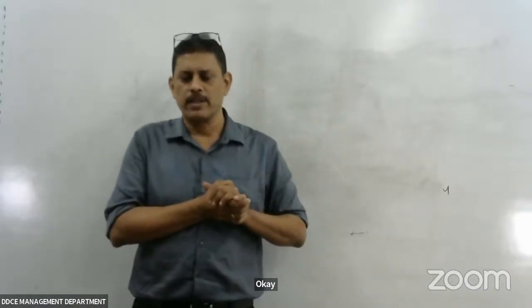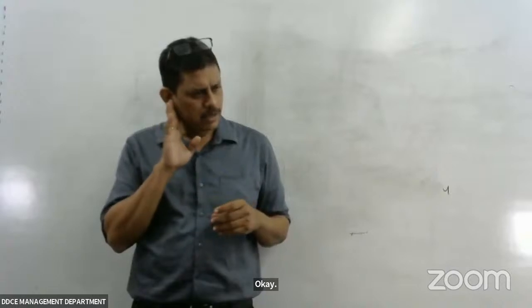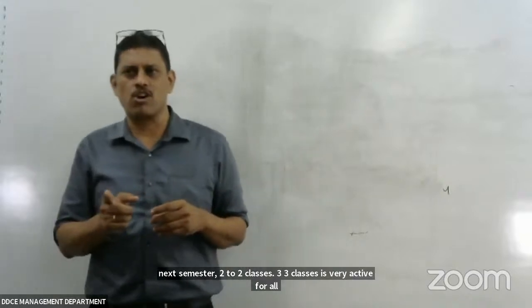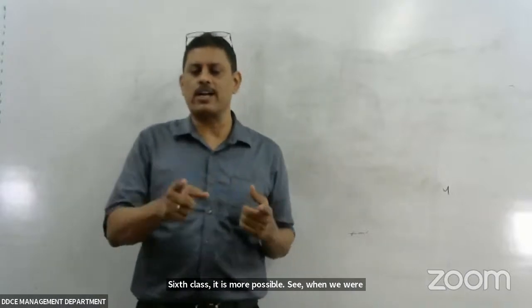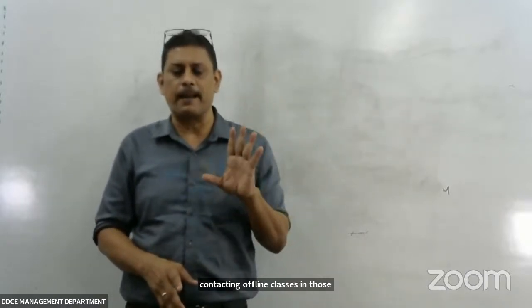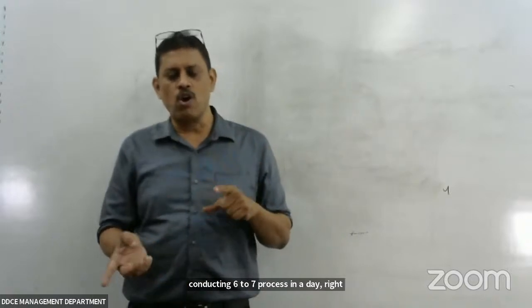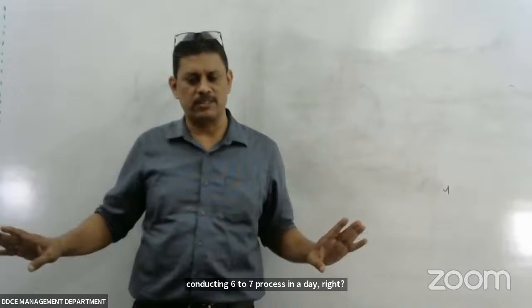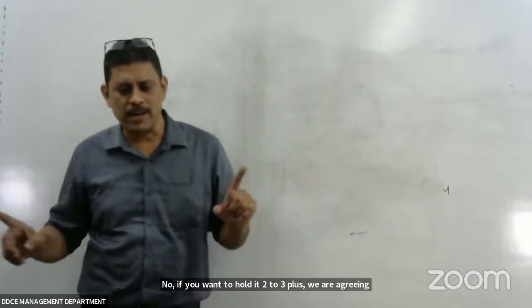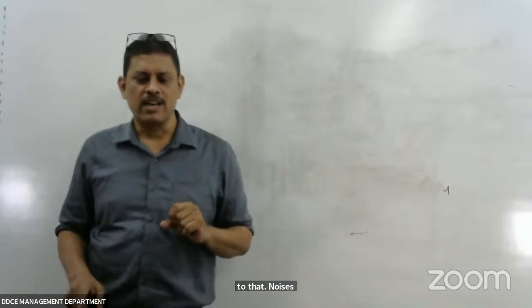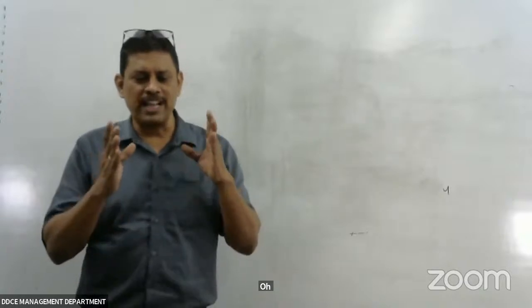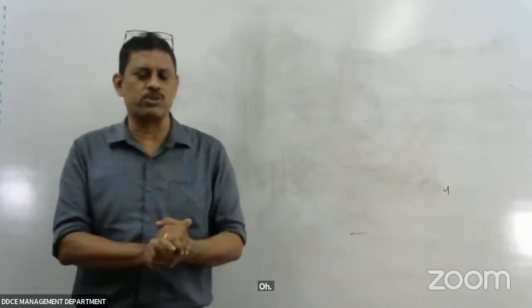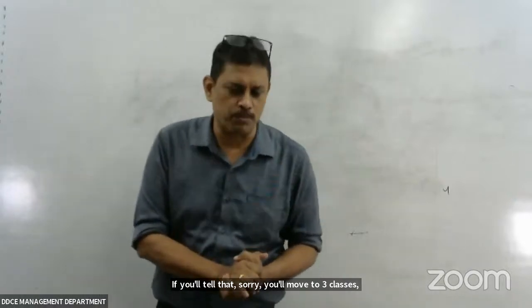You will just sort the YouTube videos. Another request: from next semester, kindly do 2 classes. 3 classes is very hectic for us. See, when we were conducting offline classes, in those days we were conducting 6 to 7 classes in a day. Now, if you want 2 to 3 classes, we are agreeing to that, no issues, in the morning classes, in the evening. The condition is that here we are able to conduct 10 classes. If you tell us to do 2 to 3 classes, then you will reduce the number of classes allotted for each of the papers.